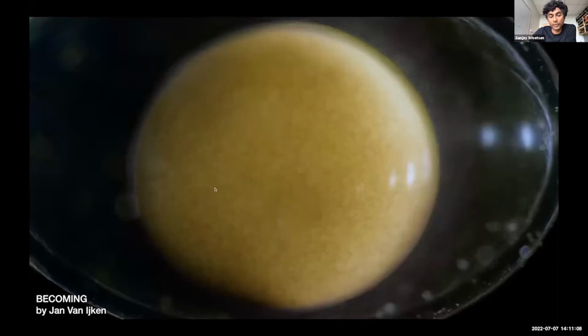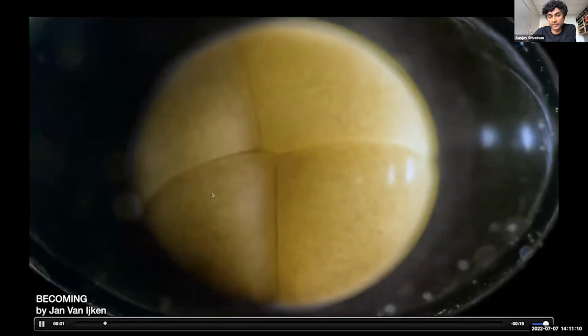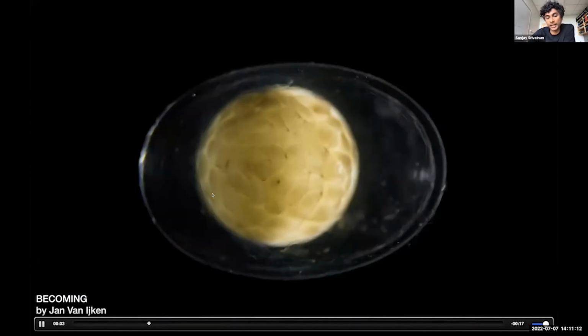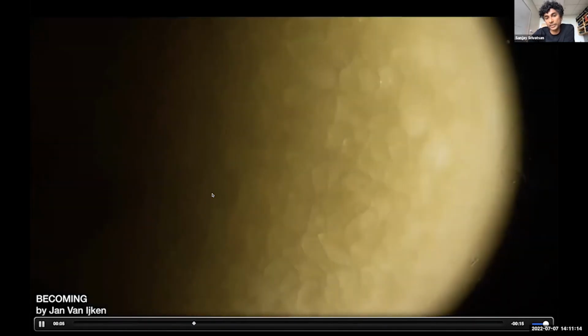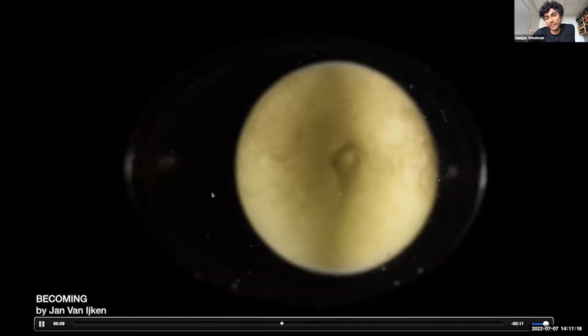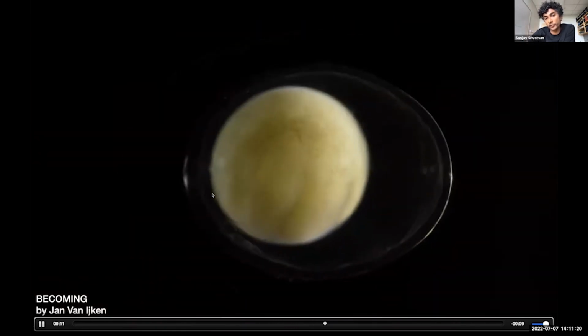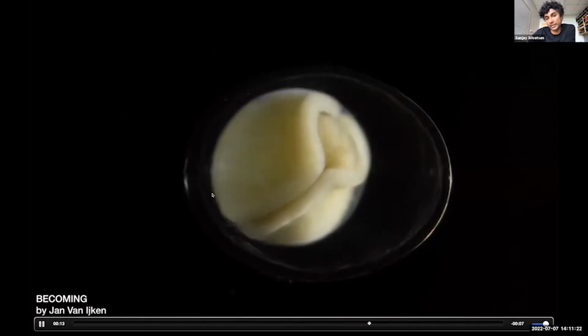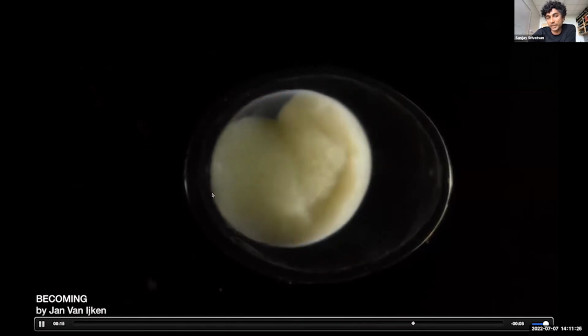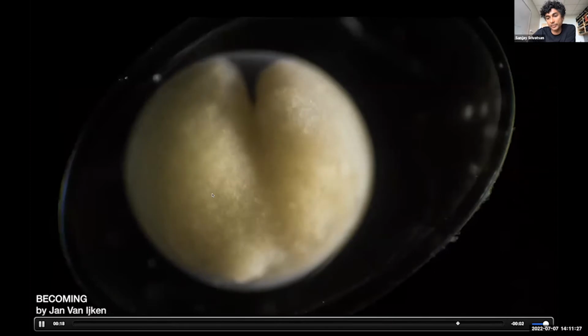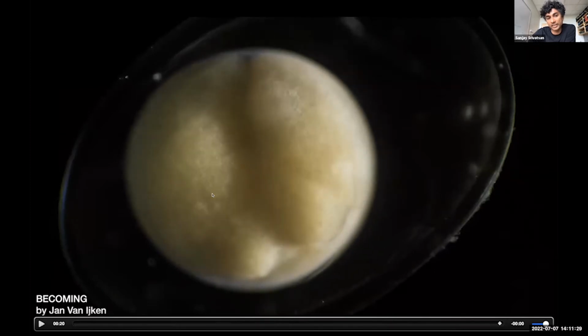So I always show this kind of video at the beginning of these talks, just to illustrate how we start from a single cell, but that single cell quickly divides and develops into what very quickly resembles an organism. Here we're looking at a salamander, and this movie is sped up in terms of its time component, but you can clearly see over its course how that single cell divided, and finally took this final form.